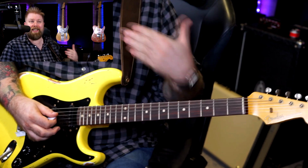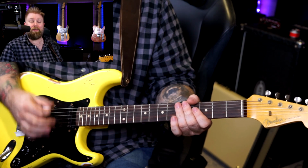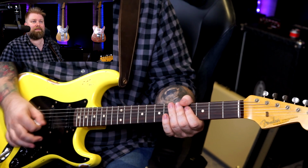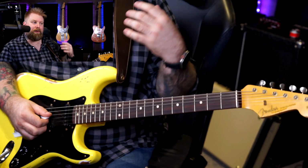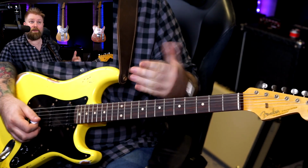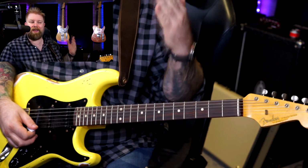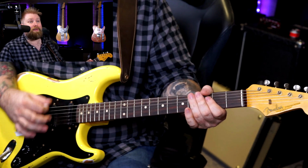So if my picking hand is consistent, anytime I have 16th notes, they'll always be played down, up, down, up, down, up, down, up. So da da da. Now, if I were to change any of my rhythms here, if I were to have an 8th note followed by two 16th notes, which sounds like this, da da ba da da ba da da ba da da ba da, I wouldn't play down, up, down, up, down, up, down.